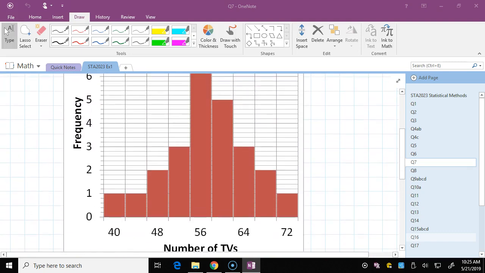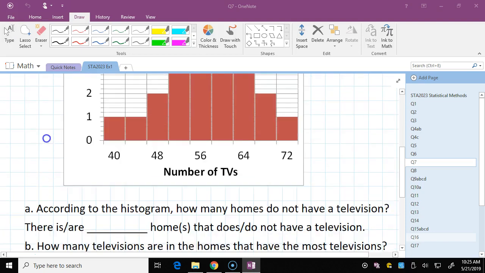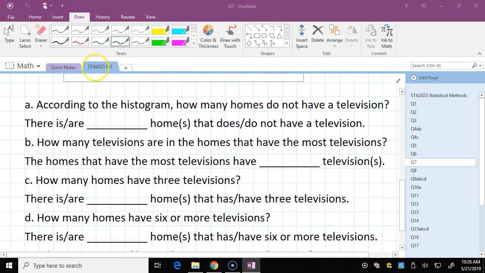She has some weird numbers down here, so her numbers are a little crazy. Looks like she put the histogram for number 8 in this one. That's all right, no worries. You have the histogram in front of you, on your sheet of paper. So when we look at the histogram that's actually on there, what did you get for this guy? 4. Perfect. There are 4 homes that do not have a television.